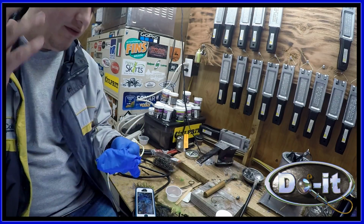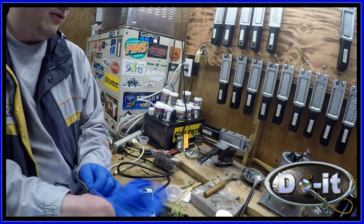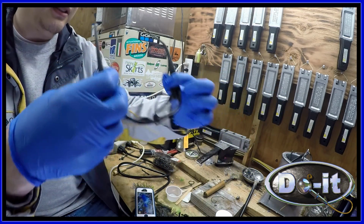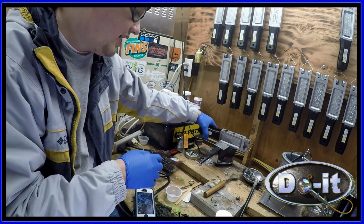Do it in a well-ventilated area. And also, do not forget your safety glasses. Let's do work.